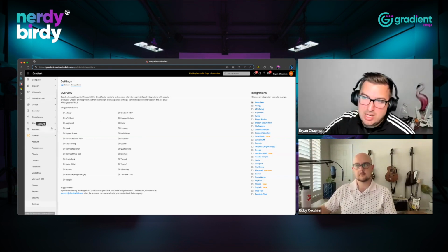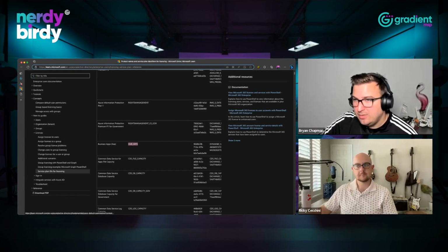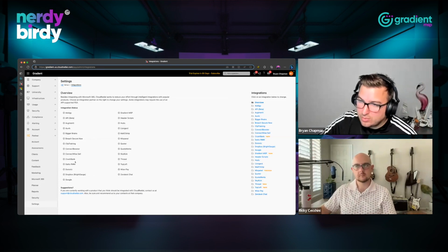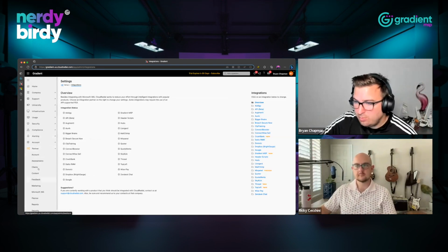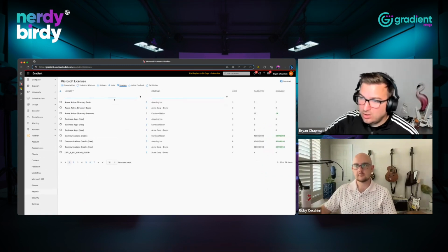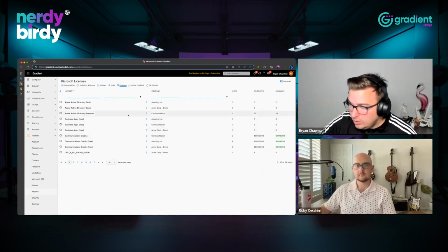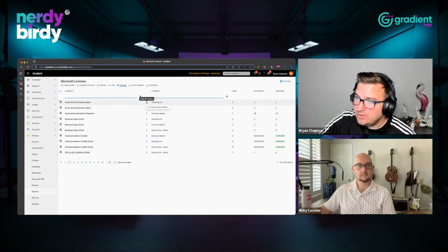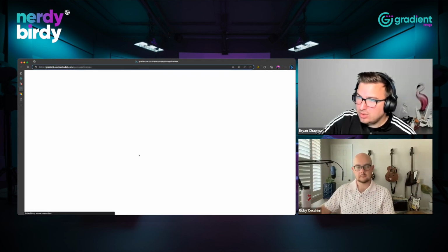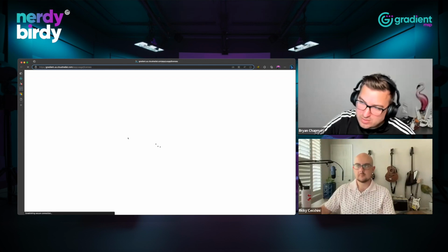One way of getting around that is by referencing this service plan reference within Microsoft Docs. Or if you really wanted to, you can even just go into partner center. You can go to reports. If you go to licenses, you're going to see all of the Microsoft 365 licenses that you effectively resell to your clients. How do you get that SKU? Well, it's really easy. All you have to do is just impersonate admin. You're going to then open that client's portal for you then to drill into those specific SKUs.